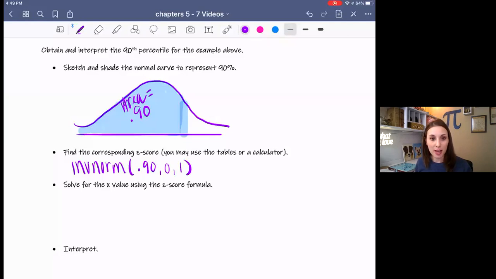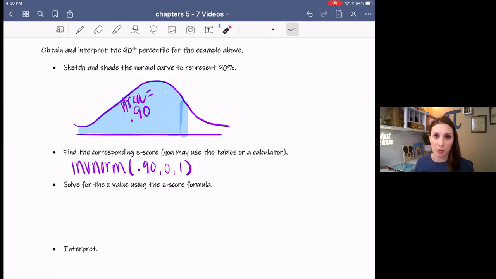All right, so if you drew a sketch, it should look something like this, where based on the definition of percentile, percentile represents the percentage less than or equal to that percent. So I just kind of sketched where I thought 90% would be. And since we're given the percent, in this case, we're given the area. So the area is 0.9, and that indicates the inside of the curve. And we're going to use that area to help us find the z-score associated with 0.90.